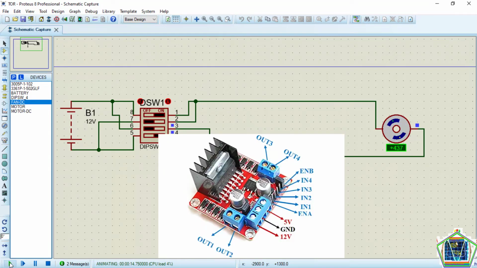So when you are going to change the speed of the motor, of course you deal with the pulse width modulation connected to that extremity terminal in the control terminals, and when you want to change the direction of the DC motor, of course you deal with those four terminals. It means IN1 up to IN4.